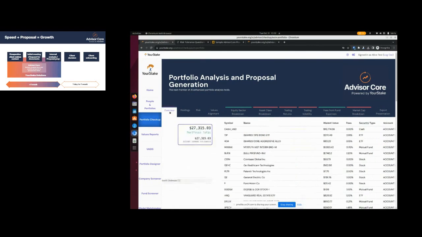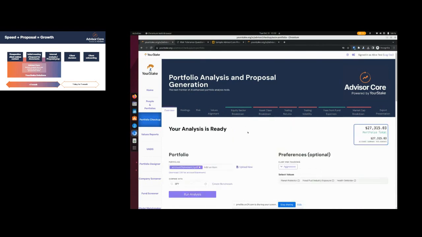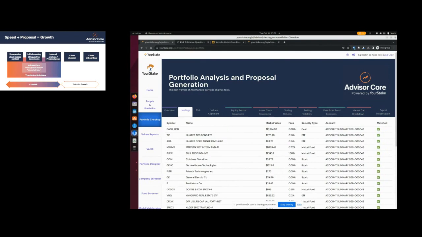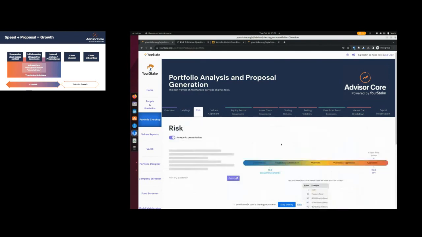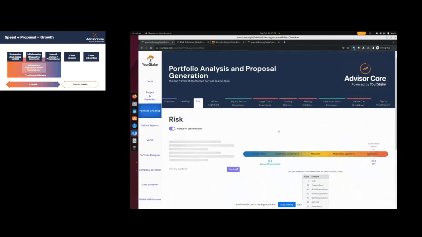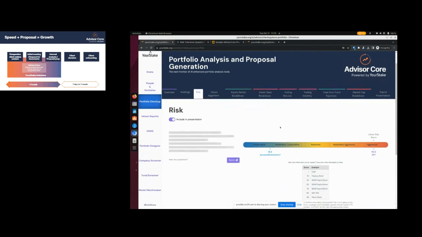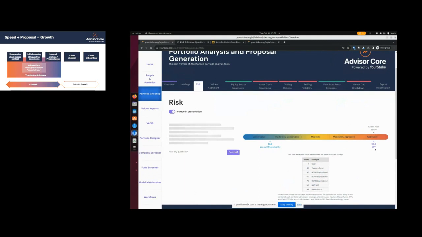One thing to note is that we've got a $27,000 portfolio, and this particular portfolio has a $16,000 cash position. And that makes sense that we would see that reflected on the risk alignment. So we can see that this is a conservative portfolio, an 18.5 risk score, whereas our client risk score is more on the aggressive side, and we're able to see that the S&P 500, or usually what people will do is my proposed portfolio is going to be a better alignment for your particular risk needs and preferences.